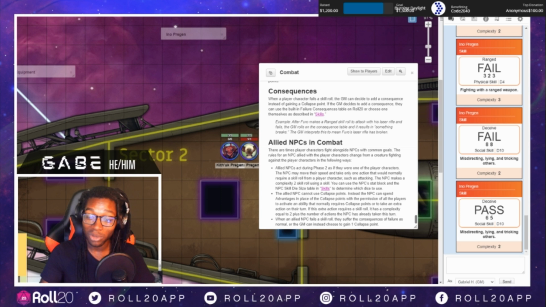There can be allied NPCs that you give the player characters. And if you do those sorts of things, the allied NPCs do act in the same phase as the player characters. They will act in phase two instead of phase three. That gives them the same agency that the players have. It gives them the ability to work together with the players, and to act together with the players to support each other.